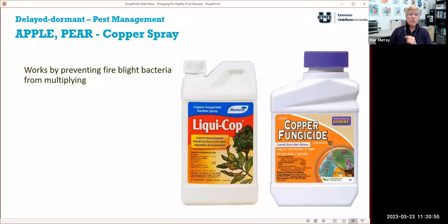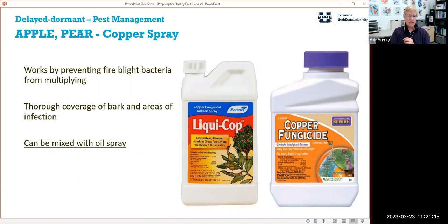So what we do is we put on a copper spray, and what the copper does is it prevents the bacteria from multiplying and being able to spread. It doesn't kill the bacteria per se. So there's copper that you can buy at any of your local garden centers. Again, with the oil, full coverage is important. And the nice thing is that you're only going to be applying this if you had fire blight the prior year. If you didn't, don't worry about the copper spray. But if you're applying it, the great thing is that you can mix it with your 2% oil spray and put that on at the exact same time.